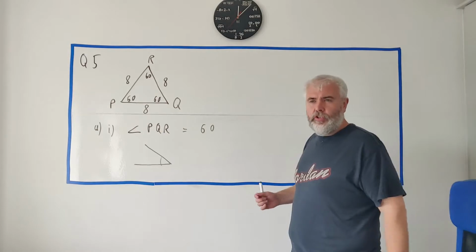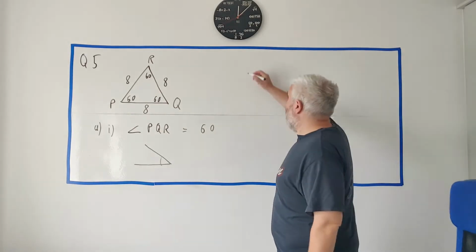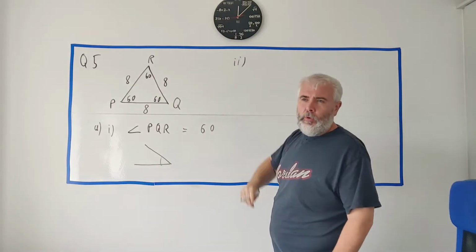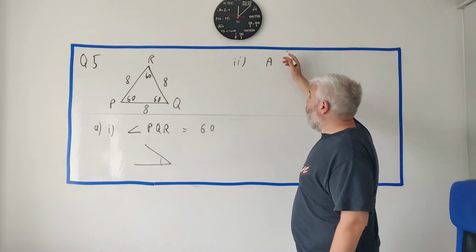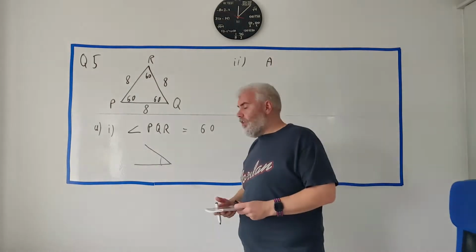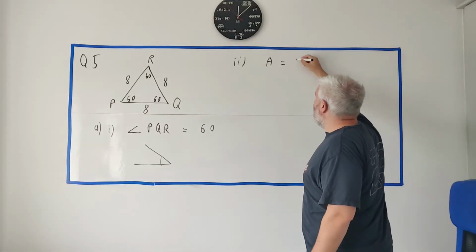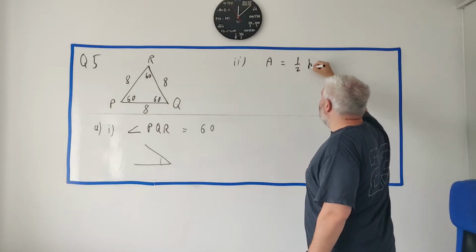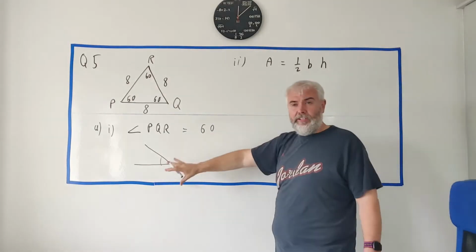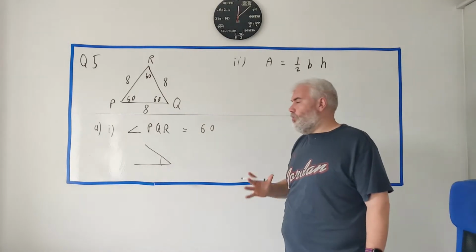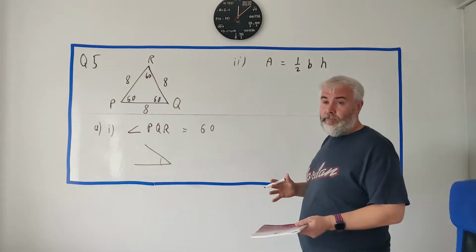Now for part 2 they ask us to show that the area of the triangle is 16 square root 3. Basically they're asking what's the area. So how do we find the area of a triangle? Well, most of you know the formula: A is equal to a half the base by the perpendicular height. That's not going to be the best way to solve this, but it is the way I'm going to do now. I'll show you because most of you probably think of this way first.